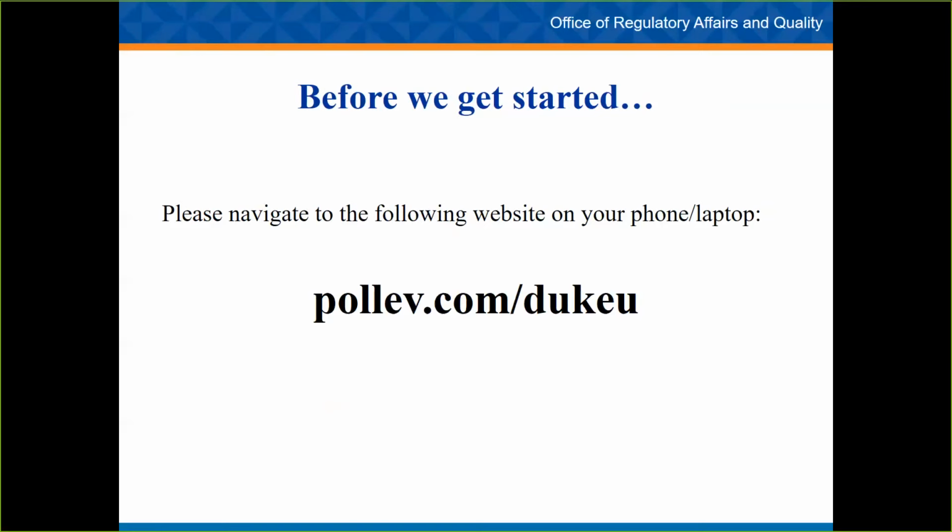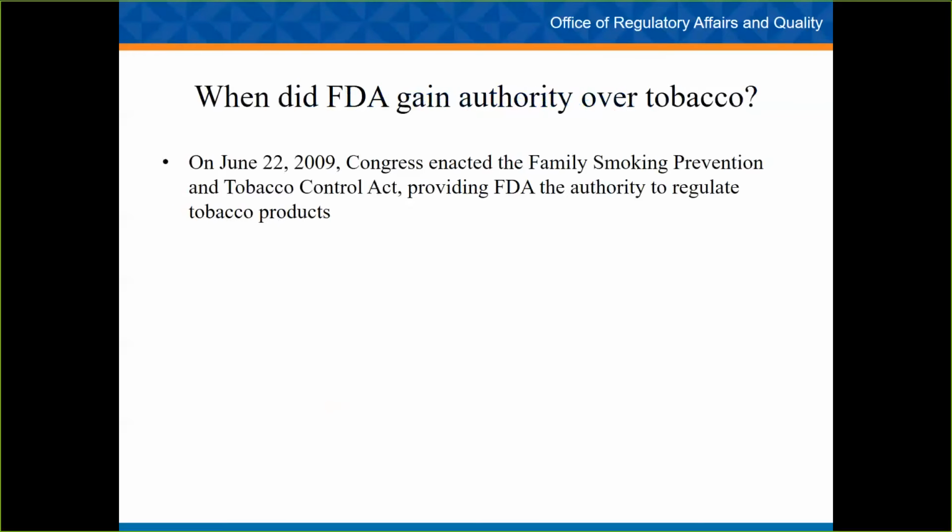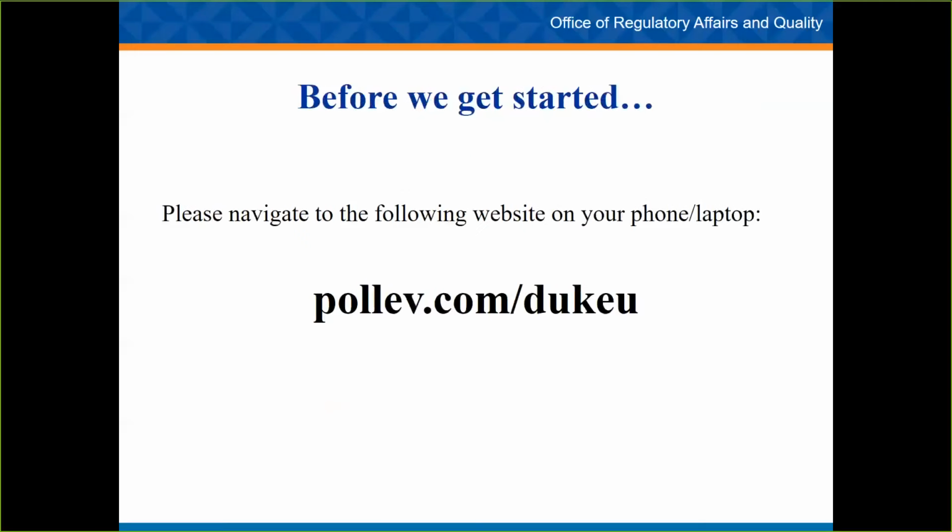Throughout this talk, I'm going to use a software called Poll Everywhere. If you want to pull this up on your phone or laptop, when I get to some of the case scenario questions, you can vote what you think the answer is. So when did FDA actually gain authority over tobacco? Oh, it'll pop up when I get to the questions too.